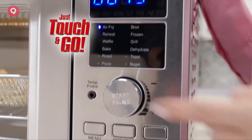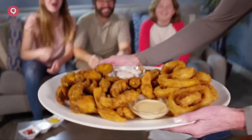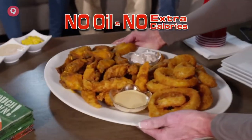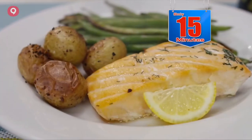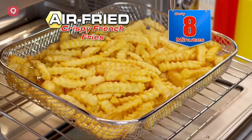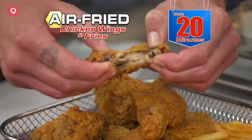Just touch and go to instantly air fry mountains of crispy onion rings, french fries, and wings with no oil or extra calories. Faster than you can get delivery, cook frozen foods to fabulous, like crispy air fried french fries in just 8 minutes or juicy homemade air fried chicken in only 20 minutes.